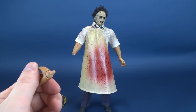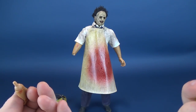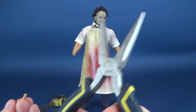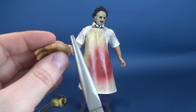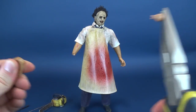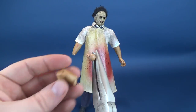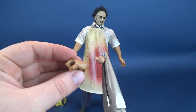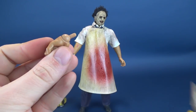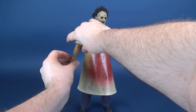One of the tricks of the trade that I like to use is a pair of pliers. When I generally do reviews for 6-scale figures, I like to keep a pair of pliers readily at the side here. So if I ever want to take the pegs out, it's a lot easier actually just to grab the end of it and just pop the hand right off. And while I'm still at that, I can then go ahead and find the hand that I want to use. Let's say, for example, this one. And I'm just going to wiggle it back onto the peg. Easy peasy, lemon squeezy. And then we can go ahead and just put it back into the socket.